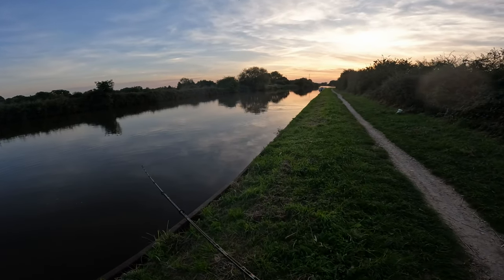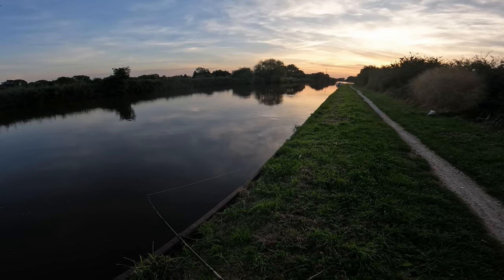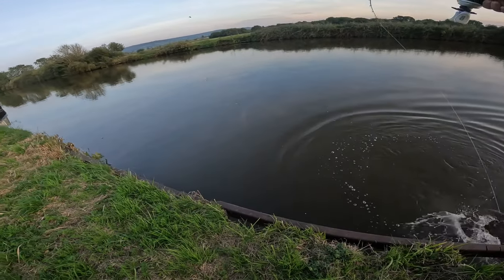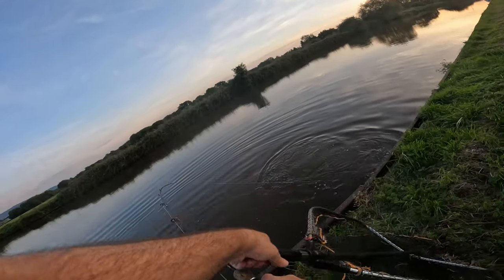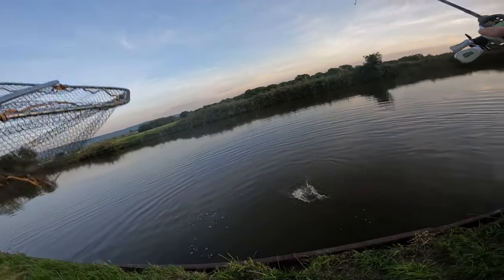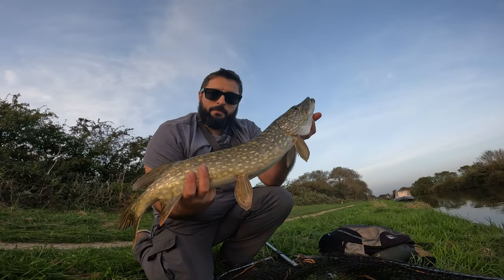Just walking, casting ahead, retrieving slow. I want to get a little bit more depth, so we've got about 8 feet in the margins. The real edges do hold fish, at least they do when I come down in the spring. There is one. Nice. There he is, first fish, really quick.